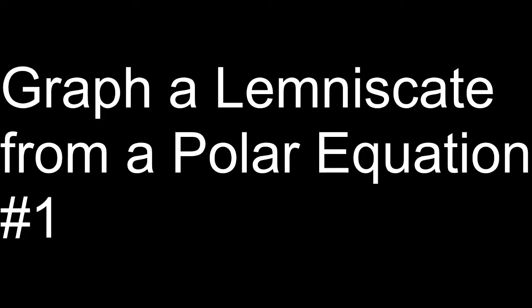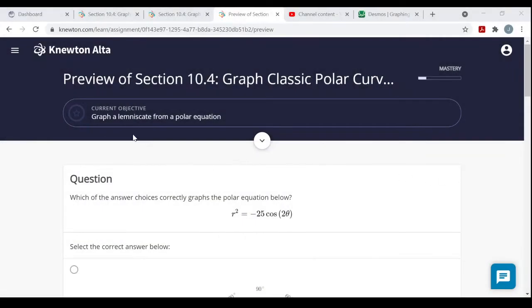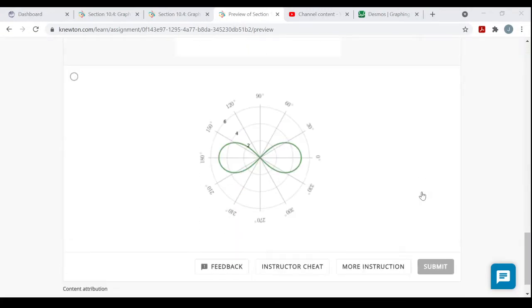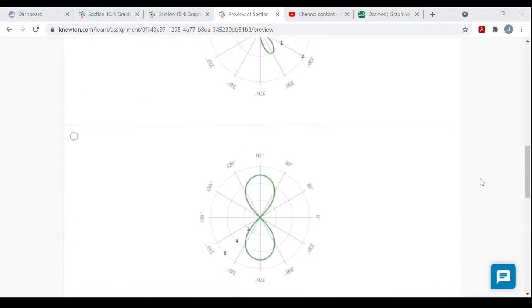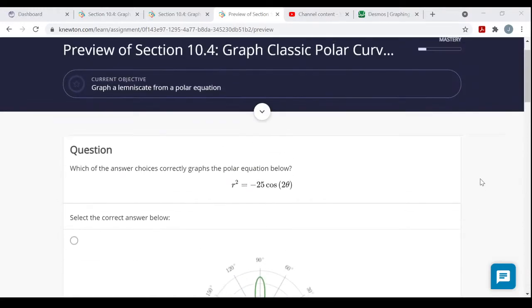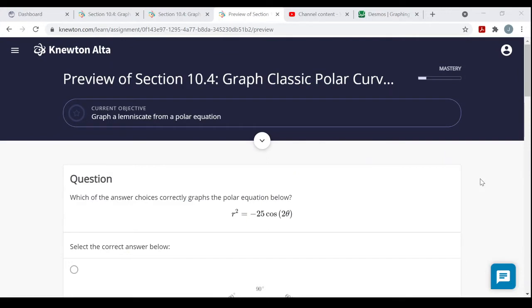And you had your cardioids, you got your limaçons, which a cardioid is just a special kind of limaçon. These lemniscates and also rose curves, all these are addressed in some kind of objective in this assignment. So here we're talking about lemniscates. If you want to get more into the topic, click on more instruction at the bottom here, and look at the notes, the videos, the examples they have, and hopefully those help you.